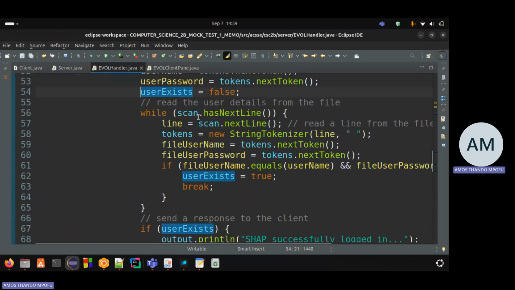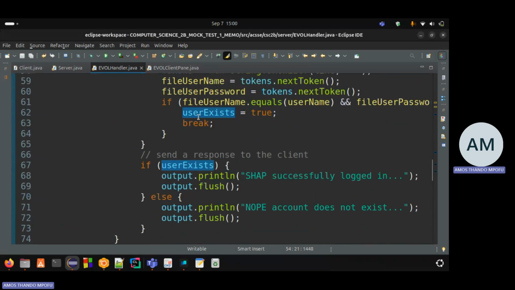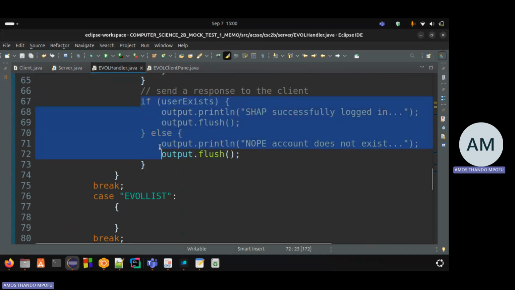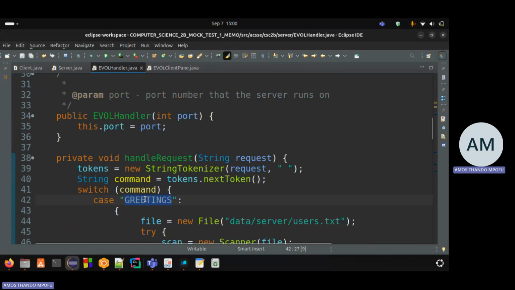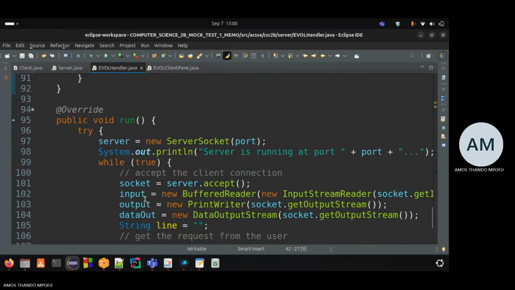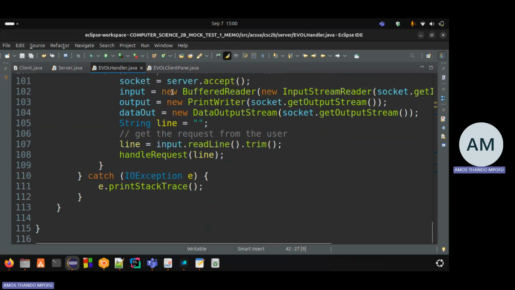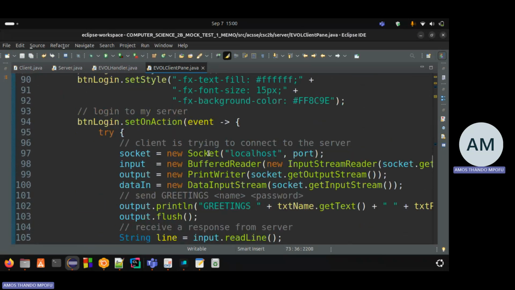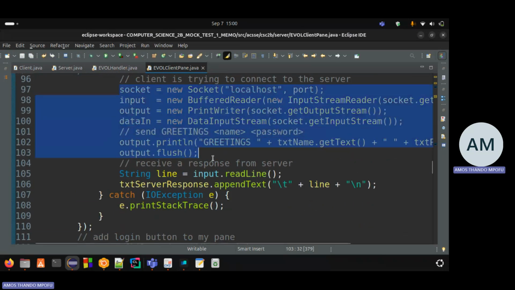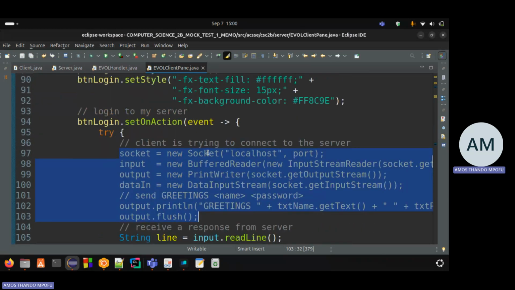So now I'll make it accessible within my class. Everything worked perfectly as we expected. There's the response that we send to the user when they send the greetings request. And then there's another request that the client can send now based on the button. Remember, this was the button for login. We are done with logging in. I'm going to leave login now.